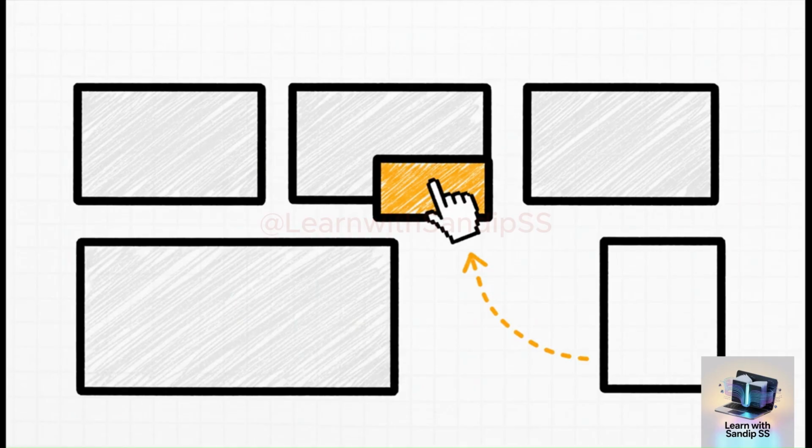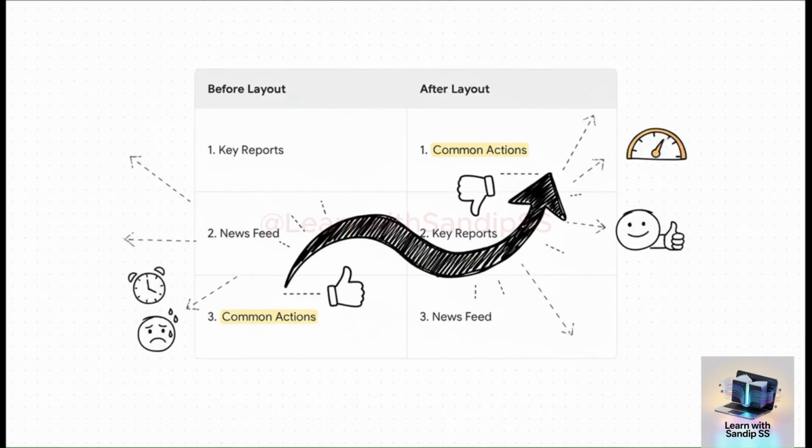Now, what's really cool about this whole process is how simple that modify step can be. We're not talking about writing complex lines of code here. A lot of the time, it's literally as simple as grabbing an item on the screen, dragging it, and dropping it into a better spot. And this table just illustrates the impact perfectly. Take a look. In the before layout, the common actions, the stuff people do all the time, are buried way down at the bottom. But with a simple drag and drop, in the after layout, they're right at the top, front, and center. That is a tiny change for the admin, but it's a huge time saver for every user every single day.